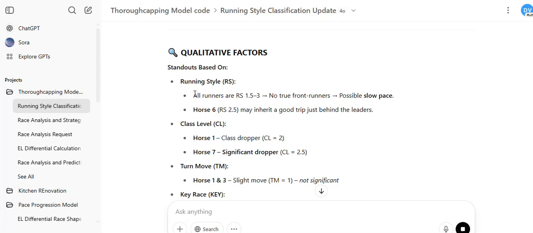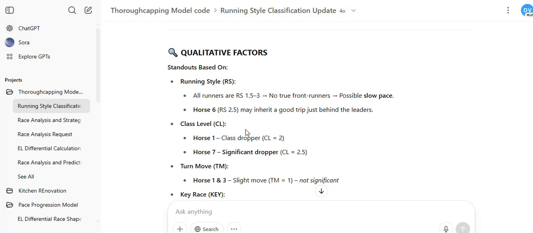Starting with running style. It tells me all the runners that are early speed. It says there's no true front runners in this race, so the pace could possibly be slow. What that does is alleviate me having to identify all the running styles and say, okay, well, what's the pace shape going to be like? Is it going to be slow? It does it for me because the AI, as I mentioned before, has its own built-in knowledge of the whole element of horse racing. Okay, the more horses up front, the chances are for a faster pace, where the beneficiaries could be somebody off the pace, so on and so forth.